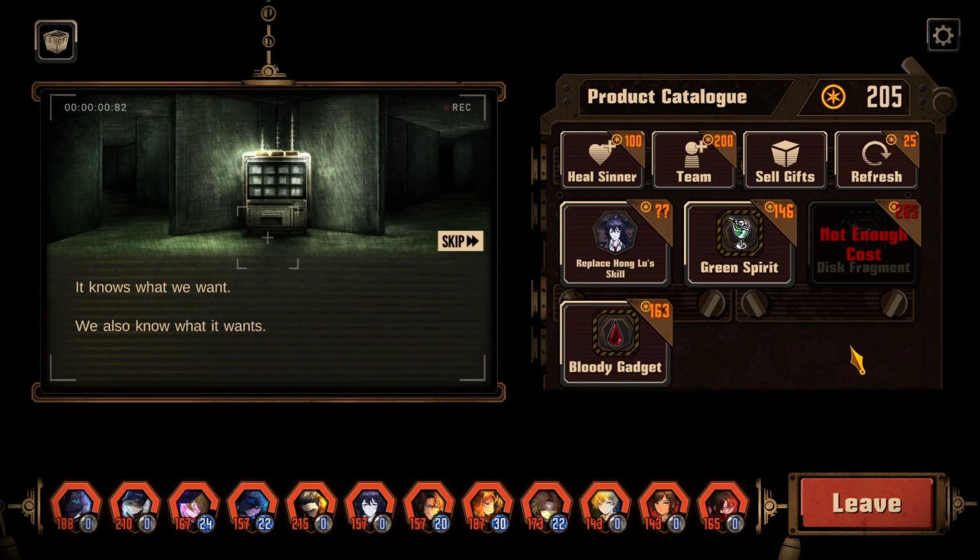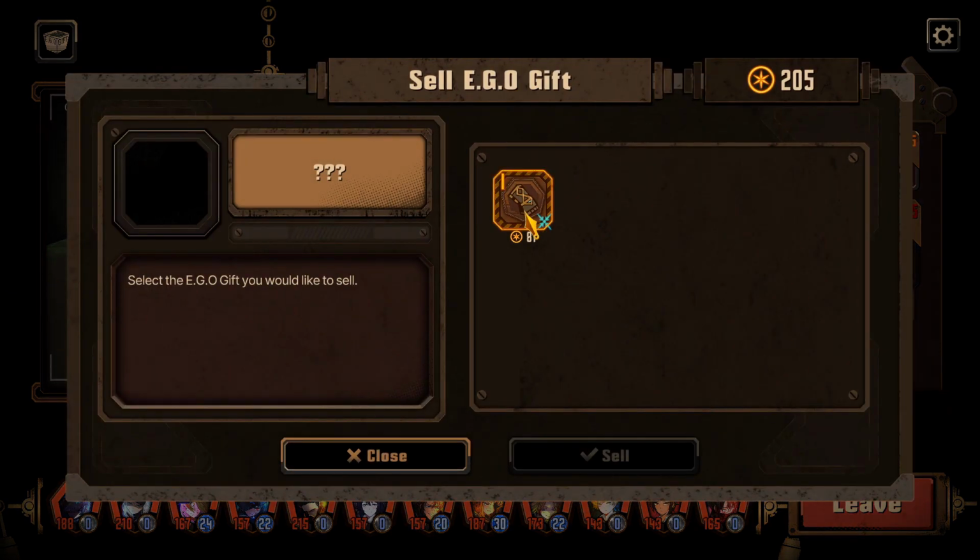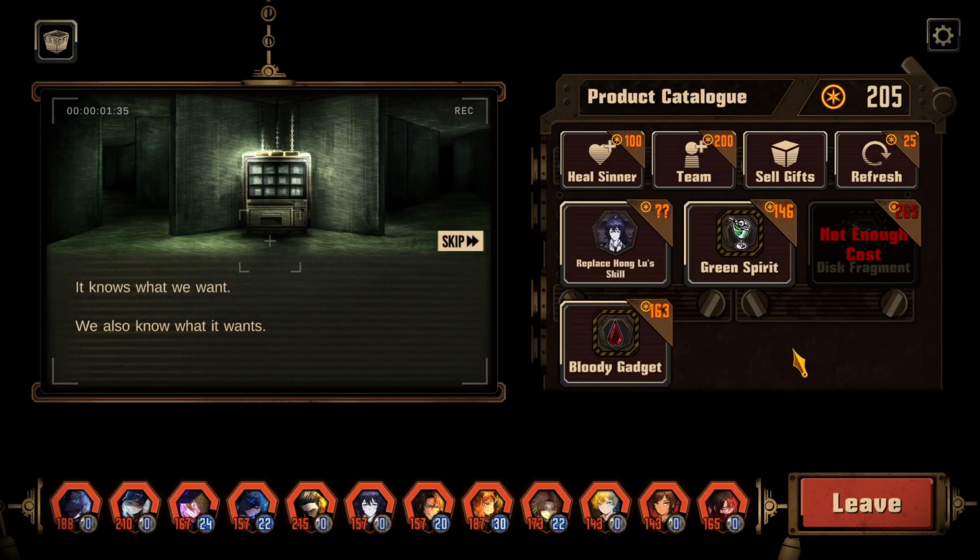Nothing actually very useful though. It's really nice that you can actually sell gifts, but we don't really have anything we can sell, so the UI looks very clean. I like the UI change. It's very nice.